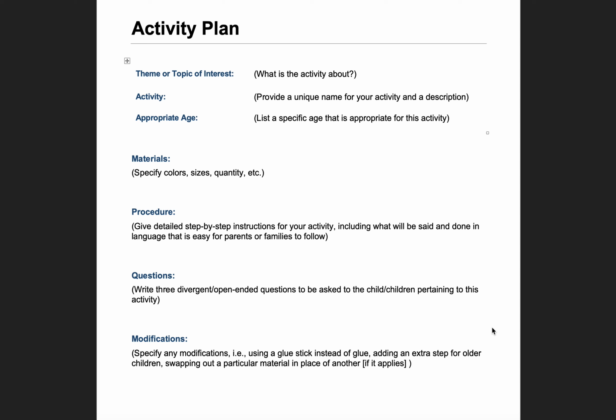I get that all the time with students. What was your favorite part of this activity? That is not creative. That is not going to tap into those higher level thinking skills. And you only have one favorite, right? You can't have a lot of favorites. So that's not an open-ended question. It leads to one answer and one appropriate answer. Or these test questions, right?